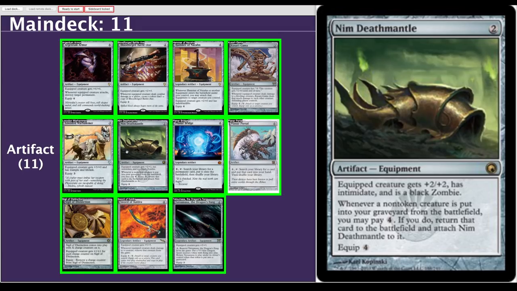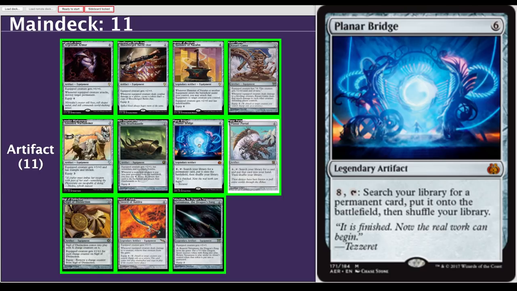So I like this because it's a way to get some value off of the other ability that Hope has. Planar Bridge, mana again, not an issue very often. If we have this and lots of mana rocks, this could be a great way to search up some sort of permanent that draws us cards or some sort of big scary equipment. I mean, I don't know, there are lots of possibilities as to what this can get.